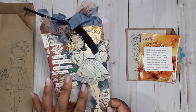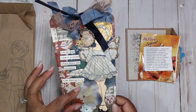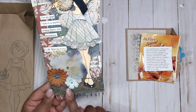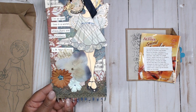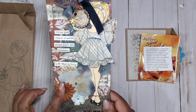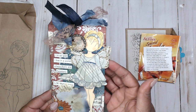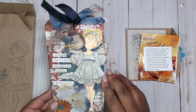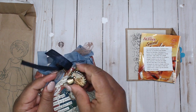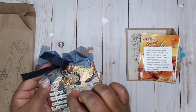So her tag says, I'm so glad I live in a world where there are Octobers. L.M. Montgomery. Oh, cute. So she has lace down here. Looks like she painted or stickled down here with some beads hanging from another piece of ribbon near the bottom. There's a flower collage down here. Her Prima Lady is stamped, and then there's some butterfly wings behind her. Those have been stickled. She's paper pieced this stamp. And then her bottle cap charm has a butterfly and another cute little bead hanging from it. It's hanging from a garment pin.